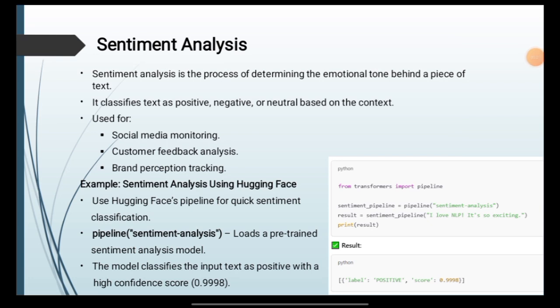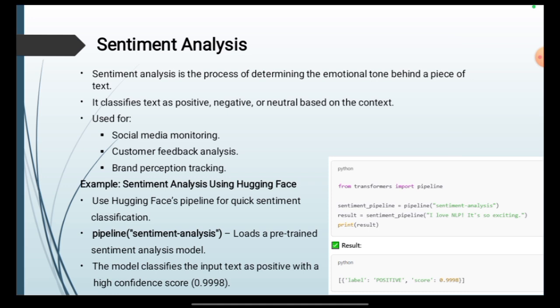In this particular slide, we will be discussing sentiment analysis. Let us first go through the details that have been mentioned over here and then we will discuss it. Sentiment analysis is the process of determining the emotional tone behind a piece of text. It classifies text as positive, negative, or neutral based on the context. Used for social media monitoring, customer feedback analysis, brand perception tracking.